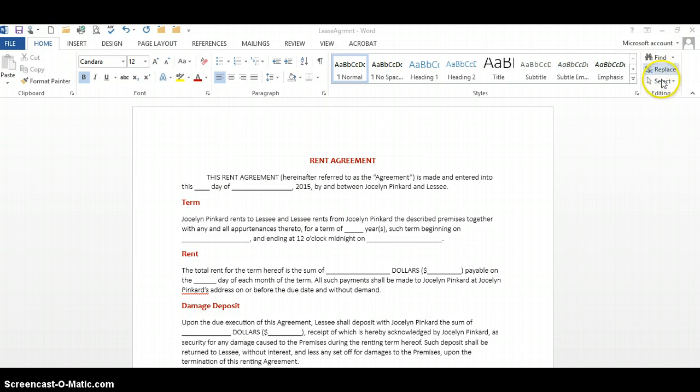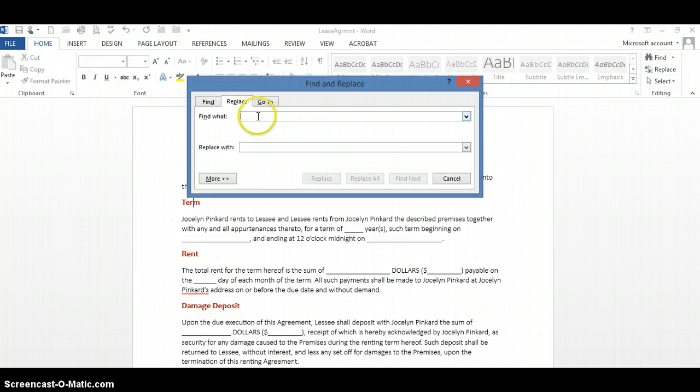In the editing group, we're going to click on the word replace, and we're going to click in the find what box. If anything was previously in this box, you want to get rid of everything so that the find what box is blank. You also want to come down to the replace with and remove anything that's there, and we can begin our exercise. So I'm going back to the find what box, and I'm going to click on the more button.